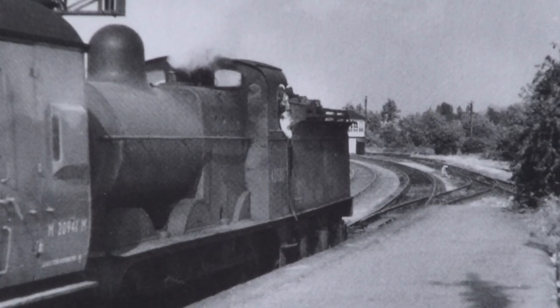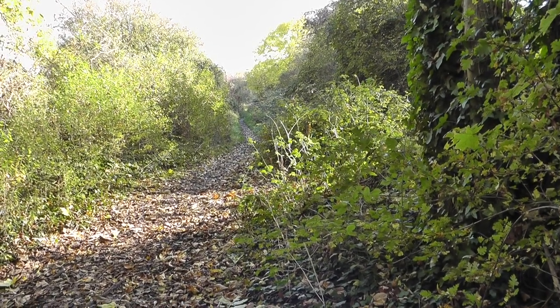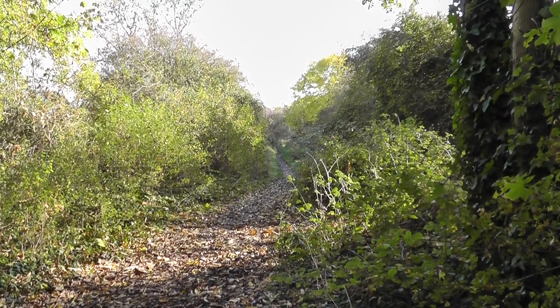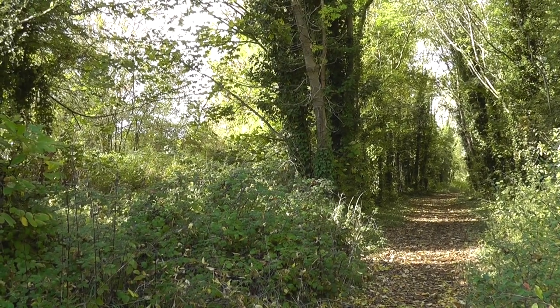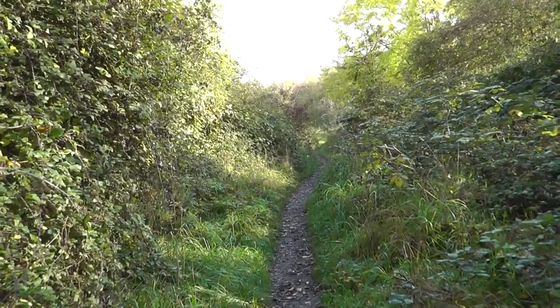Looking towards Ashchurch in this shot, and if you look at the tender on the locomotive near the top edge, you can see beyond it a structure — and that is the signal box. What are the chances we can find anything there? Got to be worth a look. Standing on the platform end and looking towards Ashchurch from the second photograph, you can just about make out the signal box — so it's down there somewhere. Let's go have a look. One last look along Tewkesbury station, and now we head this way.